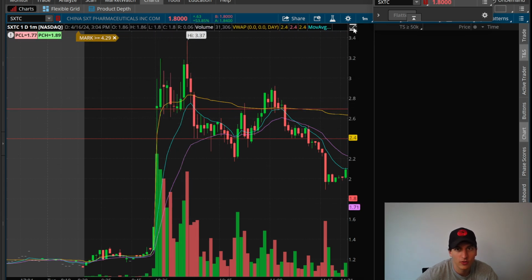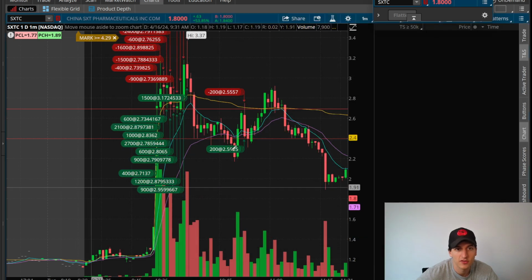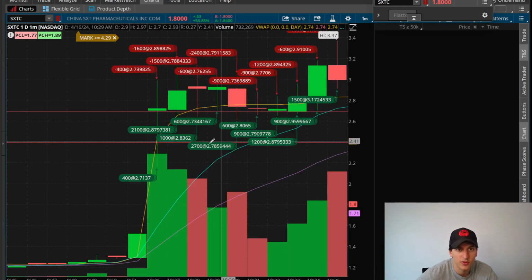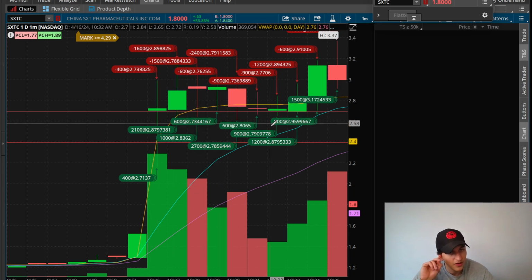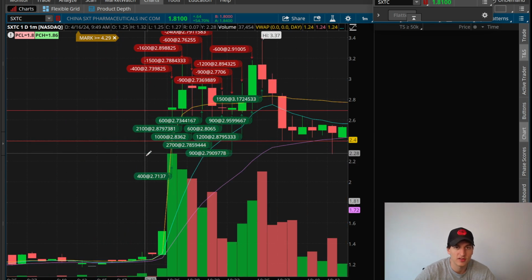I did try to get a little aggressive, but the spread started to eat me a little bit. And I think I'm red on this ticker as well. So just getting chopped around. Nothing to really showcase in my archive as far as A+ setups go. Just a lot of small green, small red, getting chopped around. Can't really get anything to stick.